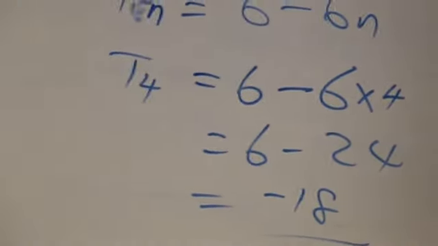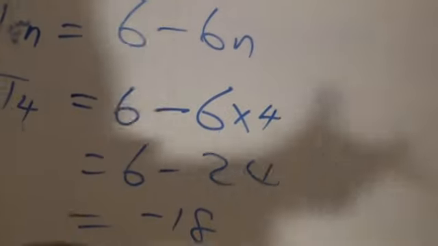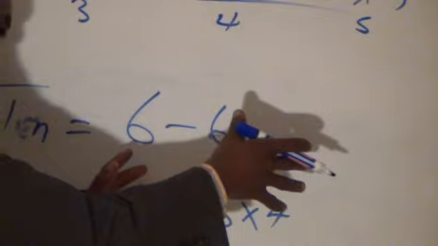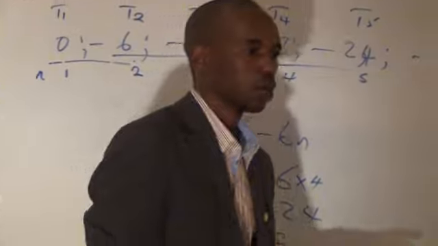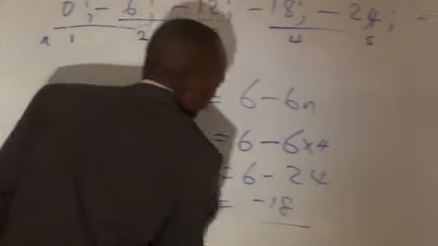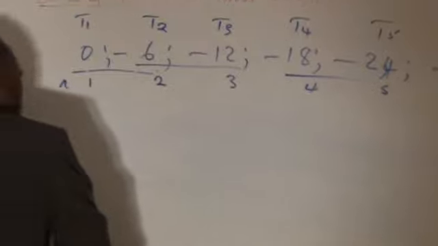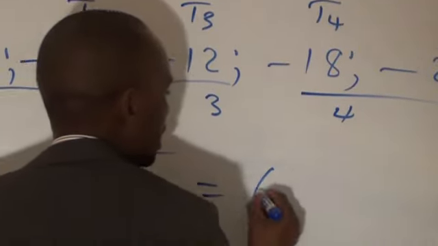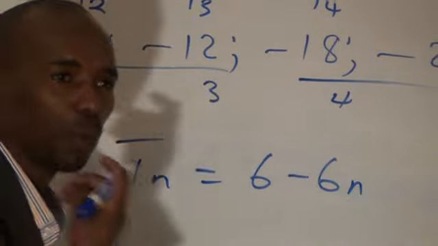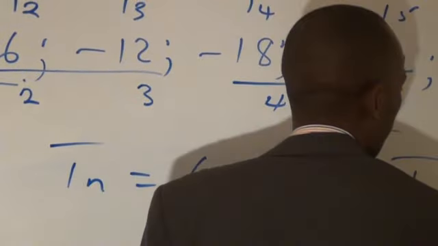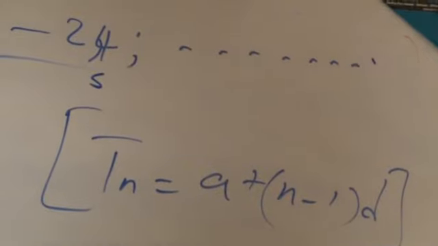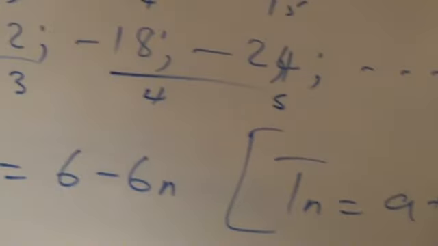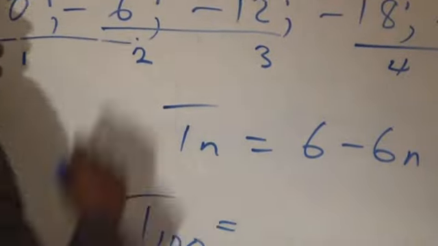It is. Good. So do we have confidence that this relationship represents our terms? Yes, we should. So if I were to ask you in general, what is the 100th term of this sequence? We know that Tn in this case is 6 minus 6n. And where are we getting this from? We're getting it from the general one which we just derived together, a plus n minus 1 d. Only that in this case we do have our a, we do have our d, so we can simplify that to get that.